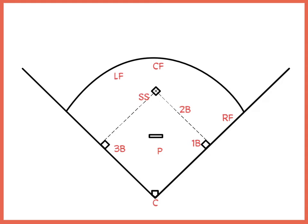And the reason I say that is because the left fielder has to back up a throw to second base. And that throw is probably going to come if the ball got all the way out to the center fielder. If the center fielder happened to pick up that ball, chances are they're not going to make the throw to first at that point. They're going to be throwing to second. So the left fielder comes in and backs up shortstop. They're going to come about here. If something goes wrong and the second baseman grabs it, or maybe they're trying to make a double play, second baseman is trying to throw this way, we need that left fielder over in this spot.